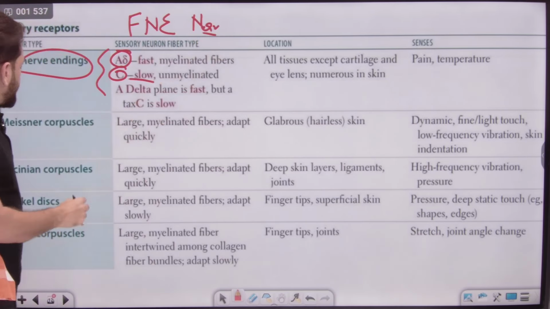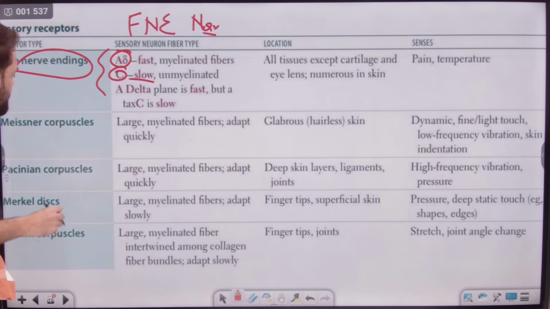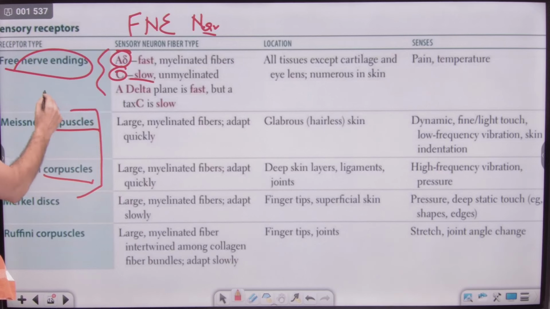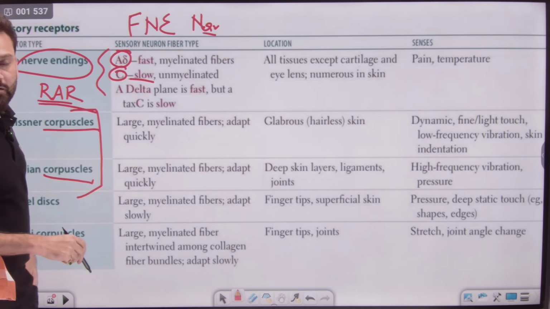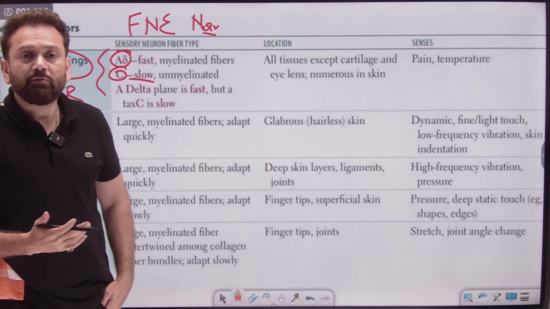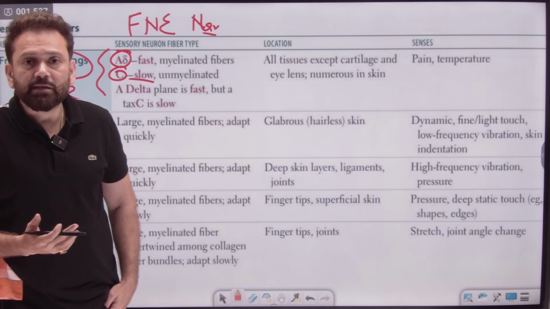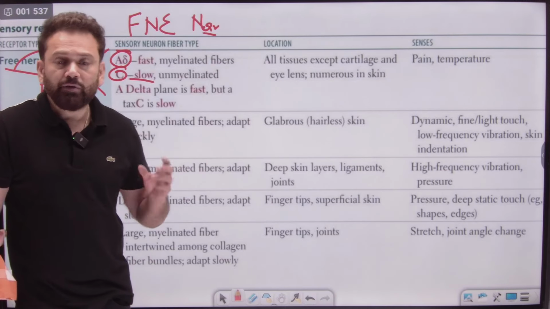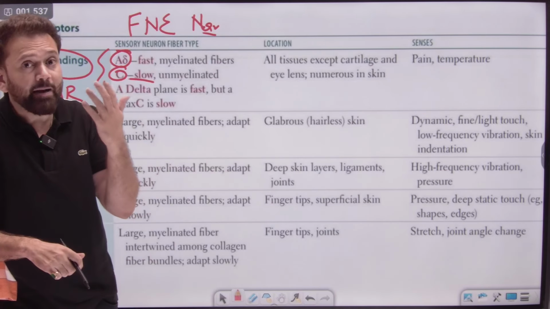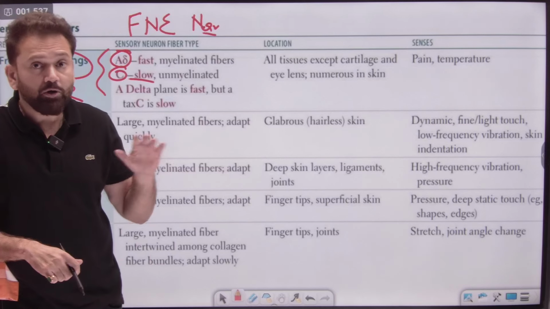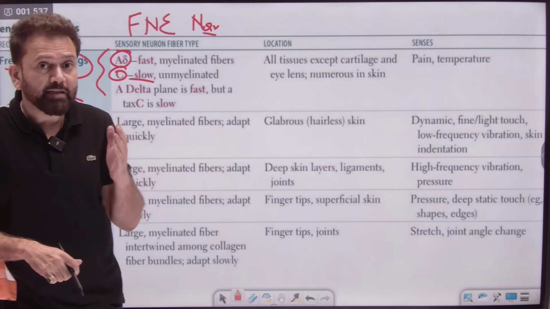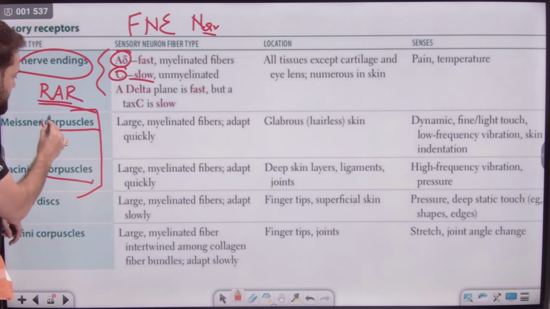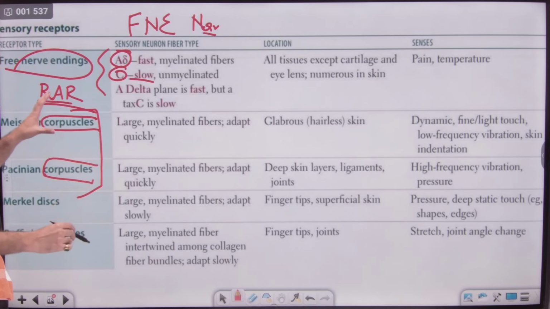Now the rest 4 are receptors, 2 are corpuscles. They are called rapid adapting receptors, rapid adapting, phasic receptors. This is again one more question. What are rapid adapting receptors? Immediately they will adapt. You are wearing a shirt and you will forget. You are wearing specs and you will forget. Rapidly adapting receptors, or phasic, they are not tonic. So at the end, if you have corpuscles, they will be rapid adapting receptors.